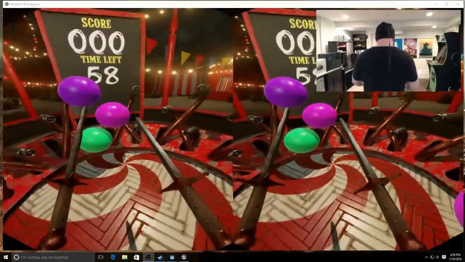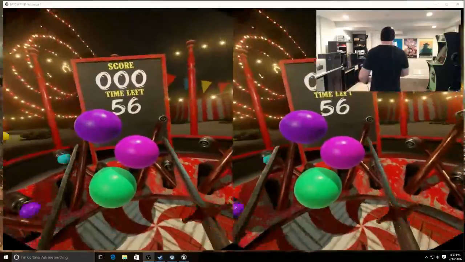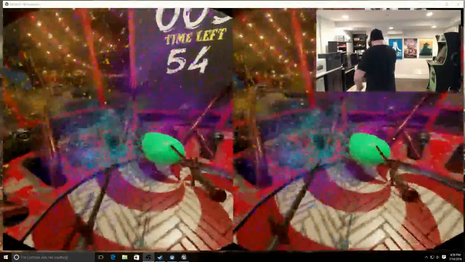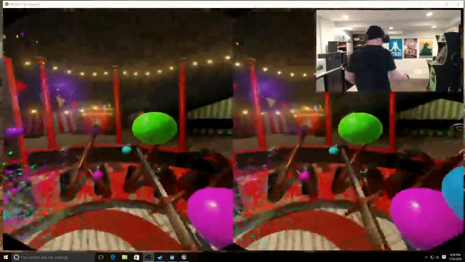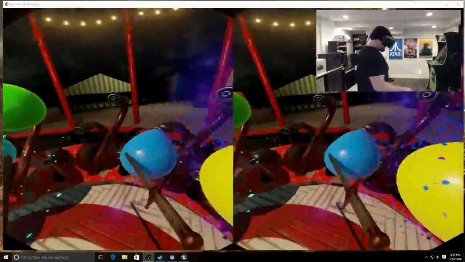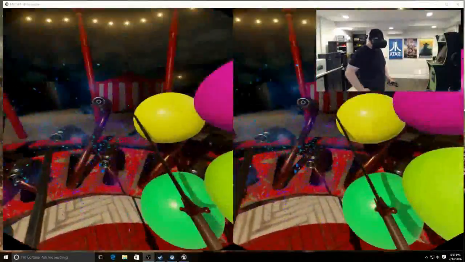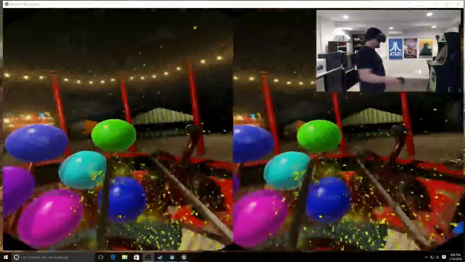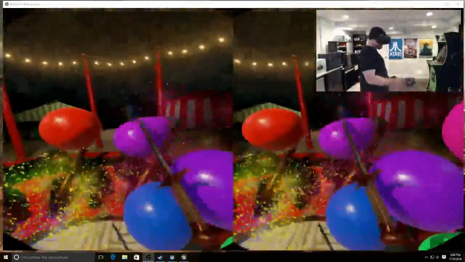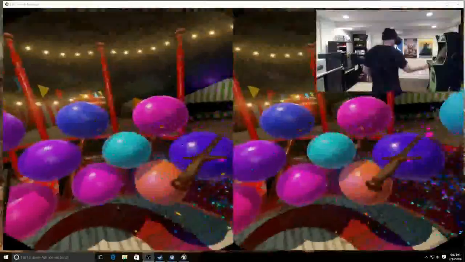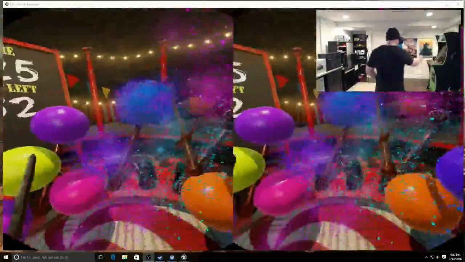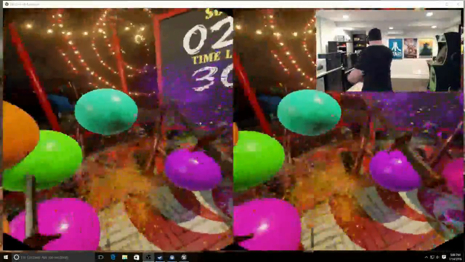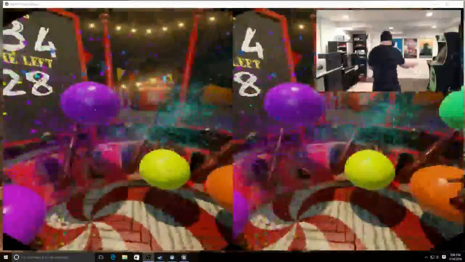Oh, okay, this is the one where you've got to actually pop the balloons. So it's explosion effects, and they look pretty good. I mean, that does definitely look good. And again, you've got this little bit of a rumble, like a vibration rumble, just really minuscule, but feels like you're coming into contact with balloons. Definitely cool explosion effects.